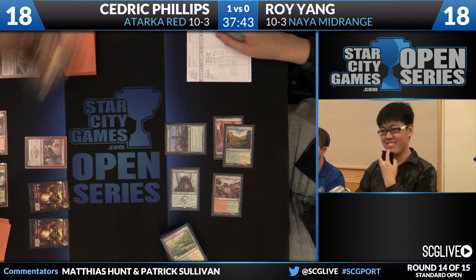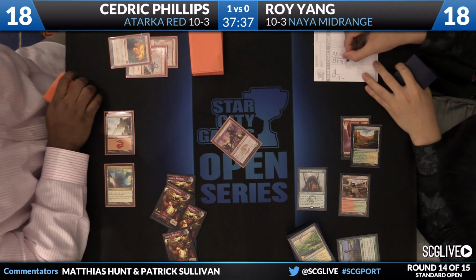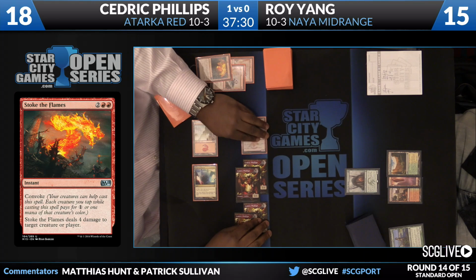That's got to be a good one for Roy. Yeah, I mean, Roy couldn't be happier with that. Except the Dragon Fodder was to convoke Stoke the Flames. So that's going to kill the Courser. Swift Spear prowesses again, hits for 3. Roy down to 15. He'll draw Windswept Heath.